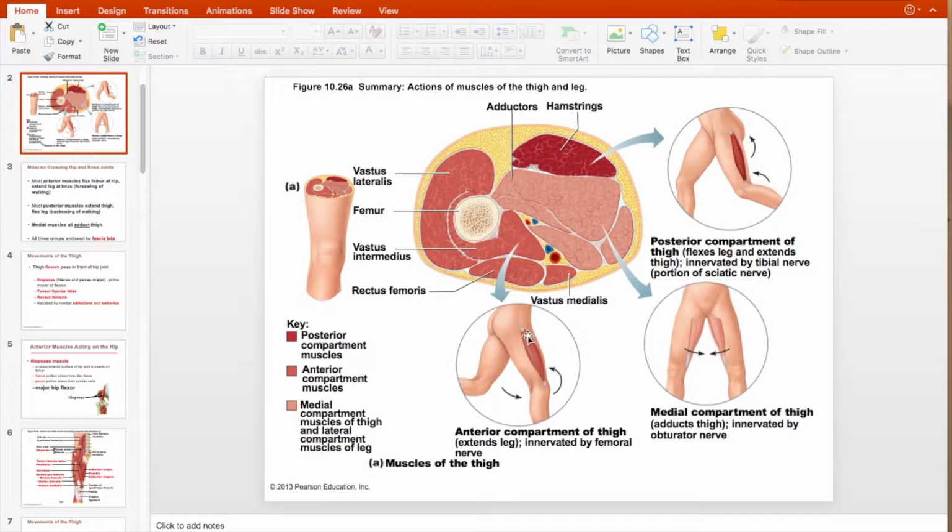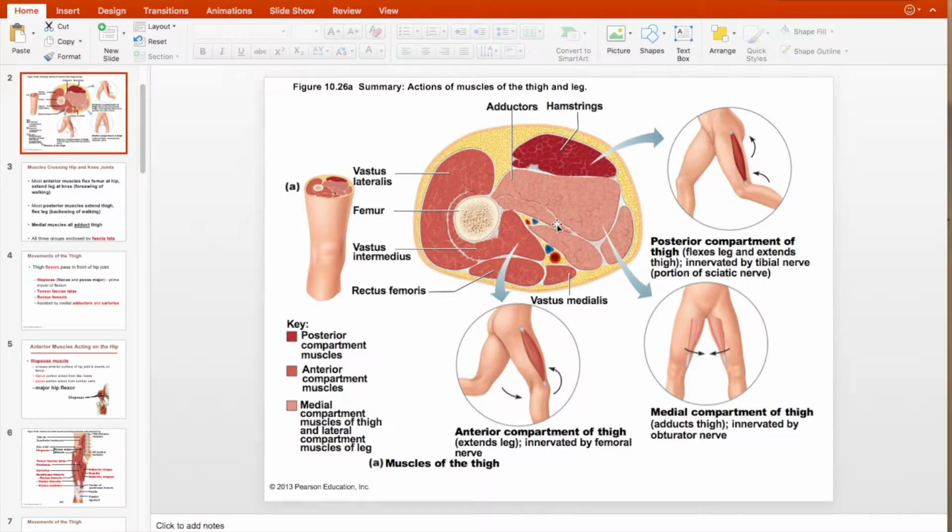And some of these muscles, as we'll see, also cross the knee joint in the front, and those would actually straighten the leg or extend the knee this way. We'll come back to that in a little while. We also have muscles in the posterior compartment in the back of the leg. In the thigh, these we call the hamstrings. These are muscles that are going to be located in the back. They're going to extend the hip to straighten out the hip joint, as well as flex the knee. Some of these muscles will also cross the knee joint posteriorly and will flex the knee.